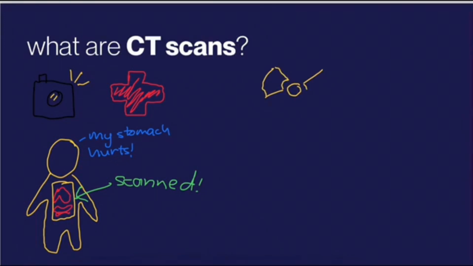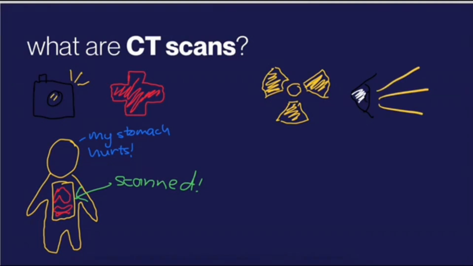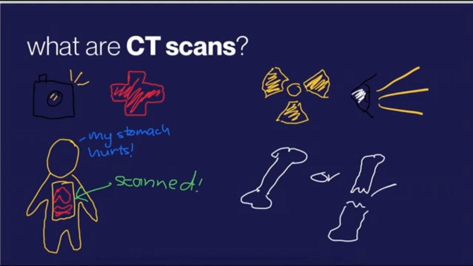X-rays are classified as a form of high-energy electromagnetic radiation. When compared to other types of electromagnetic radiation, X-rays have a higher amount of energy than visible light, but less than gamma radiation. This energy makes them useful in the medical field as they are able to pass through many objects. They aren't able to pass through more solid materials such as bone or metal, making them ideal to image internal injuries such as broken bones, as they would show quite clearly on a scan.